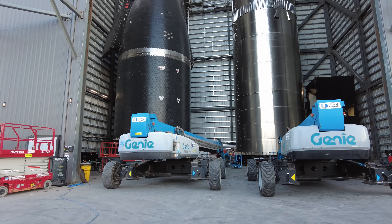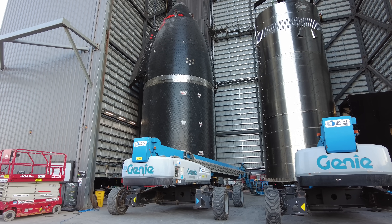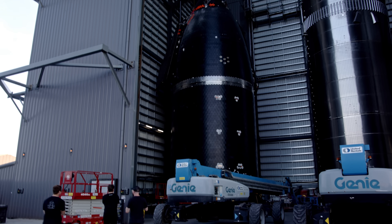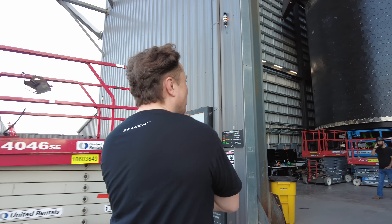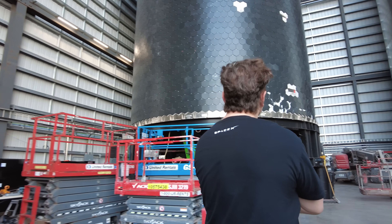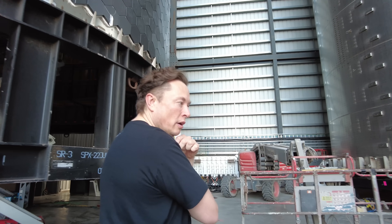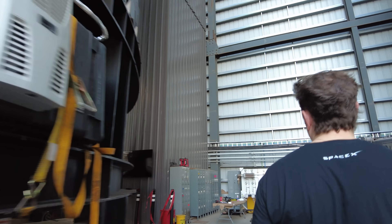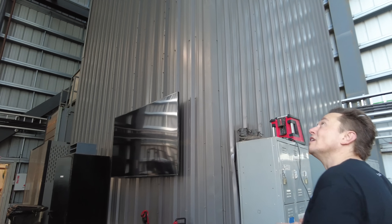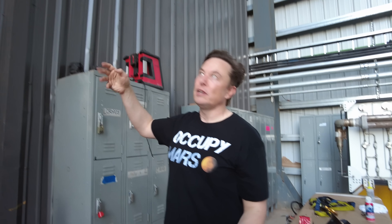It's looking so much more refined already than even Ship 20. Can we see the door? It's not gonna blow your mind, but the internet sure loves that door. You're at this point planning to launch Ship 24 with Starlink version two already, right? We call it the PEZ dispenser — the Starlink satellites are in a rack which looks like a PEZ thing, kind of rectangular, stacked inside the nose cone.